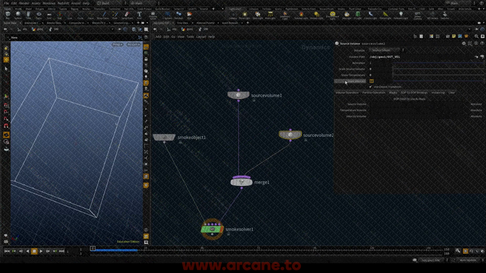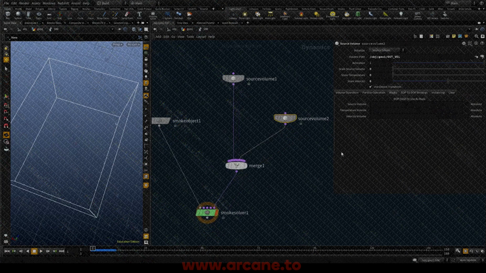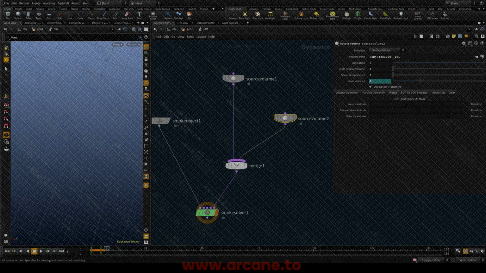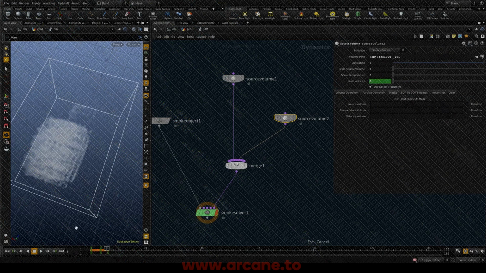Now I'm going to change the scale to something lower, say 6. Cool. And I'm going to animate this value. So I'm going to set it to 6 in this frame, and then 3 at frame 5, and then 1, and then 0 at frame 8. I want it to just be on for a couple of frames to push the smoke, to have that force in the beginning, and then turns off.